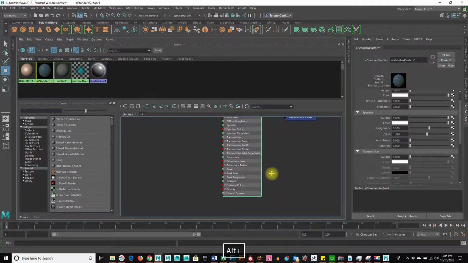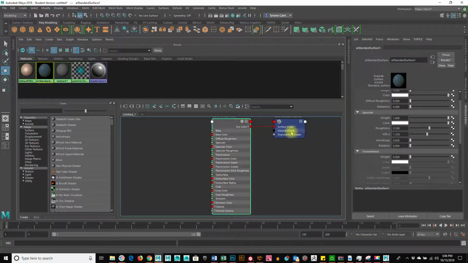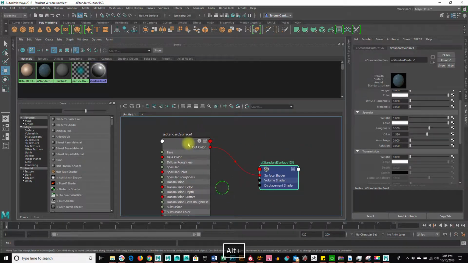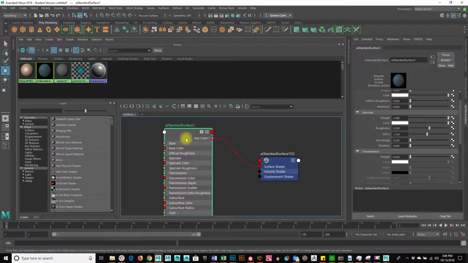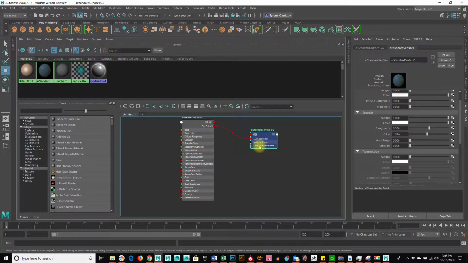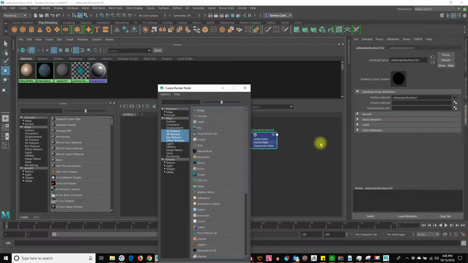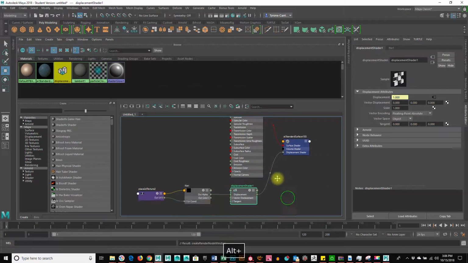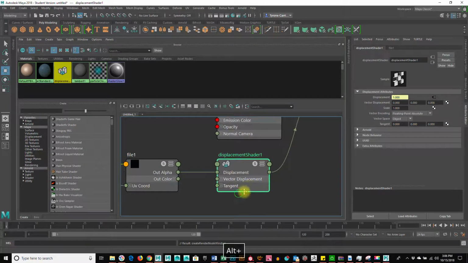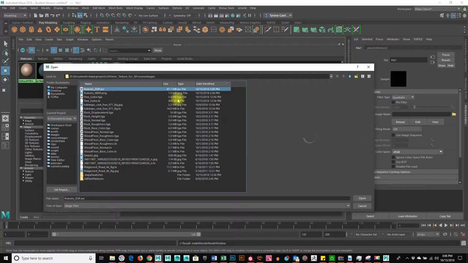and if I want to do a displacement map, let's just do the displacement map. You see every material, every surface shader, has a shading group. And that's where the displacement shader would go. So if I go into that, there it is right there, displacement material. We go into there and I want to bring in a file. And it makes this displacement shader plugged in. Here's the file. And I grab that displacement texture.